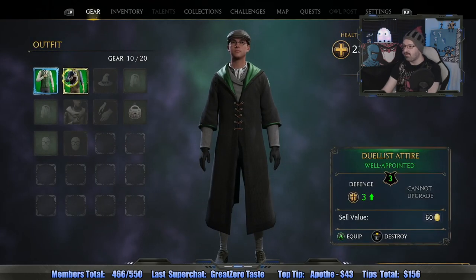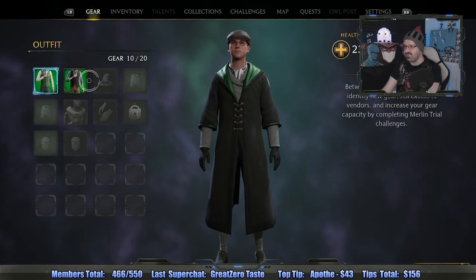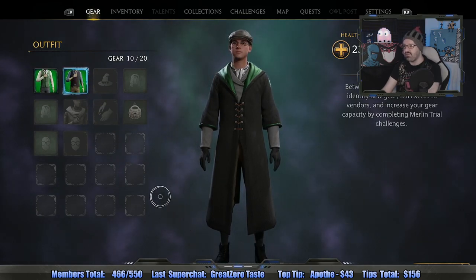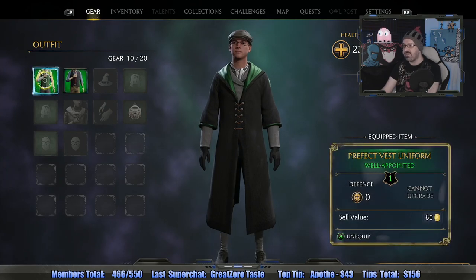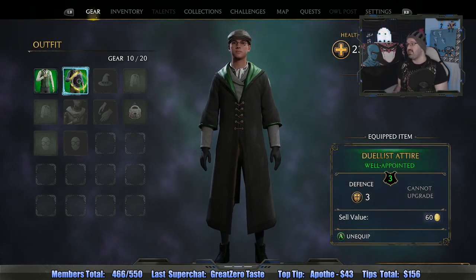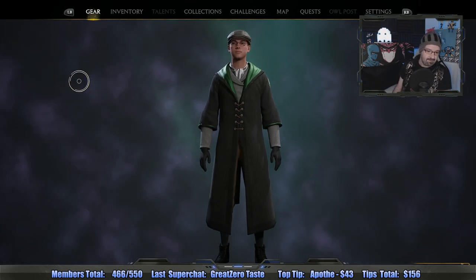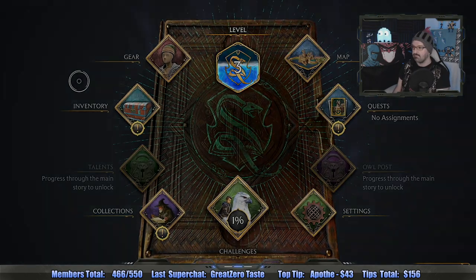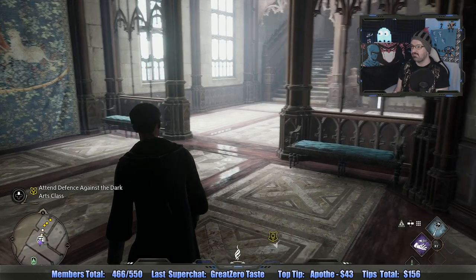Something new. Oh, cool! It's an increase. Defensive 3. Alright. You couldn't really tell the difference. Like, if you take a look. But it's your base outfit. See how his feet are changing? It's really hard to tell the difference, but I get a defense boost of 3. Right? Cool.